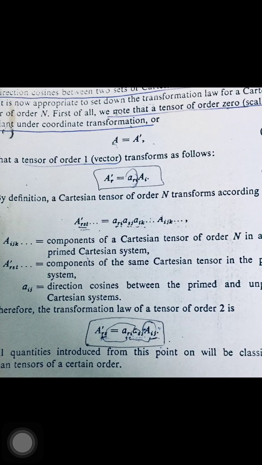After that, you have already studied that the addition or subtraction of two tensors is again a tensor of the same order. So here in the Cartesian system, the same rule applies. If we add two Cartesian tensors of the same order, we get a Cartesian tensor of the same order. If we subtract same order tensors, we get the same order tensor after subtracting. Okay, these we already studied previously in tensor calculus.